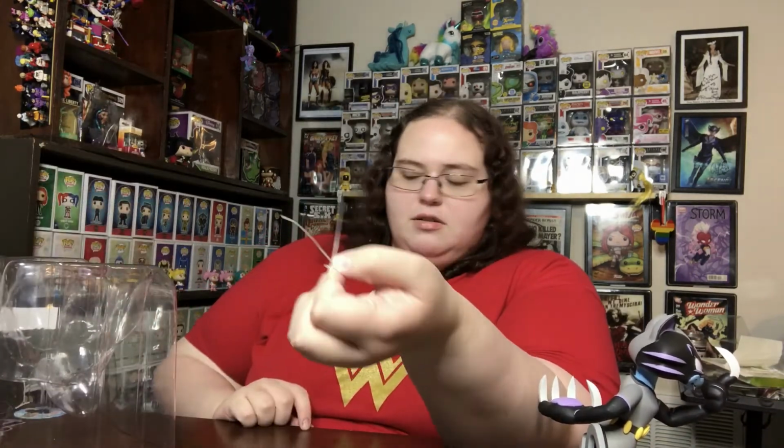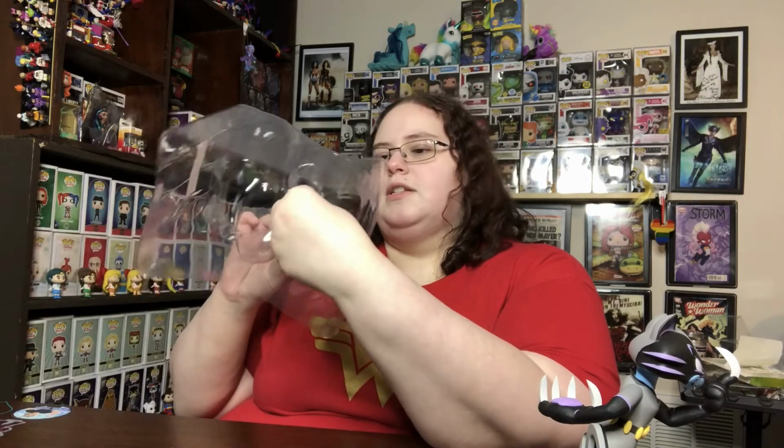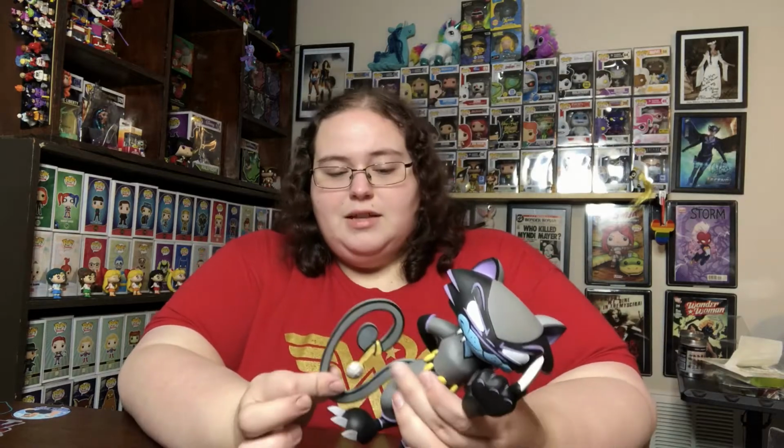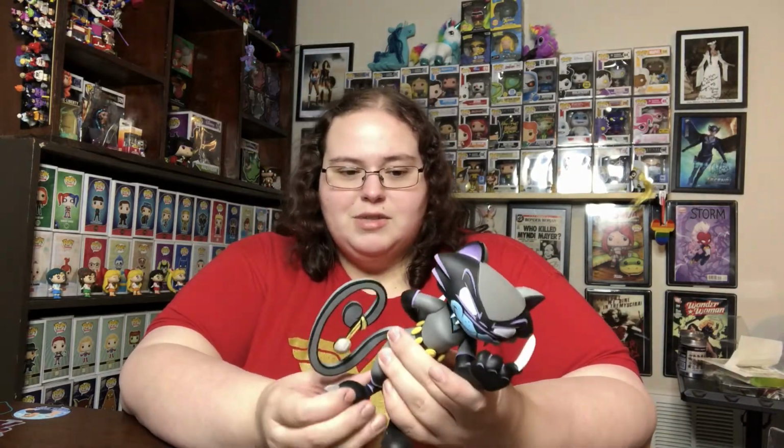Now, when you first get this thing, it still has the little plastic doohickeys that all the toys are always attached to. There's one, if you can see it, hanging off where the tail is. That thing is on there tight. I don't understand why they would put it so tight, because it was really hard to get out. I kept thinking I was going to break the tail and have to fix it, because there's no give to this tail. There's no flexibility in the statue whatsoever, which is a good thing. But I was so scared I was going to break the tail. So if you get this and want to take it out of the box, be very, very careful.